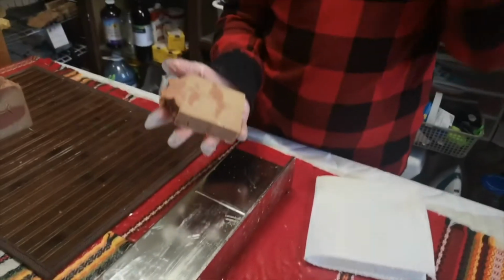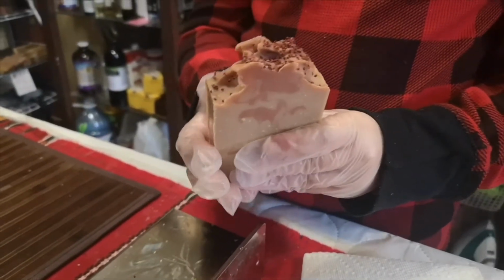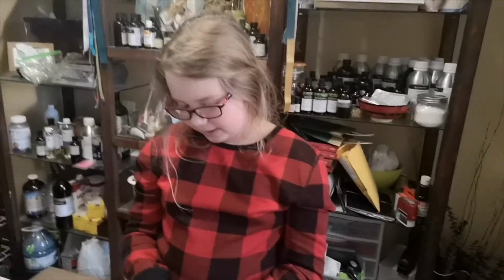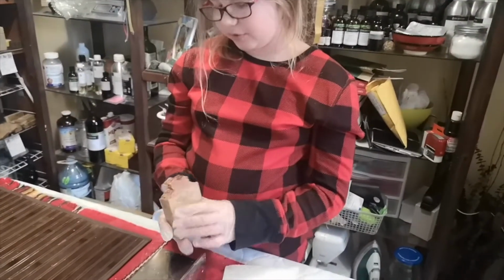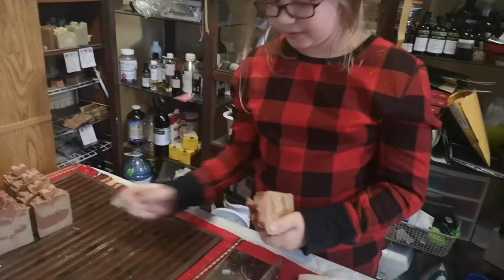So these are a different kind. These are ones with no hearts. I decided to put no hearts and put some seeds on top, just so it looks nice, and some hearts on the other batch.